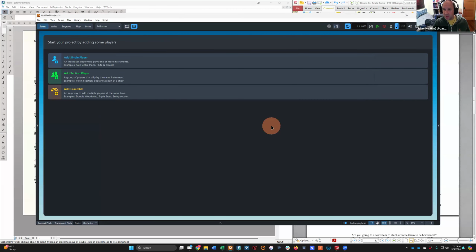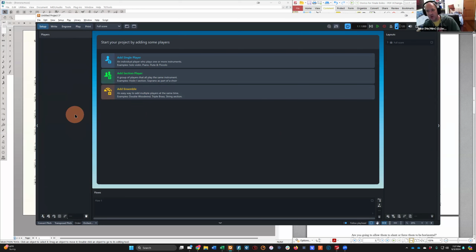Here under Setup, on the left panel, these are your players. And so here's a major conceptual difference between Dorico and Finale. Finale and Sibelius are very concerned about staves. And then on that staff, you can maybe have an instrument change, but really it's just, you set up number of staves, essentially, is what's going on.